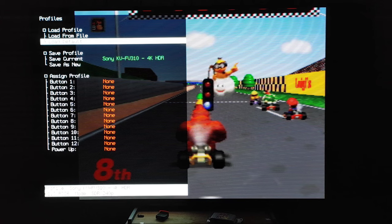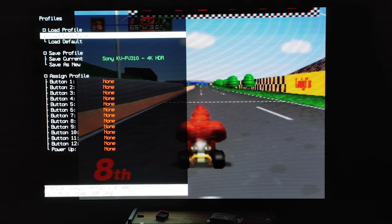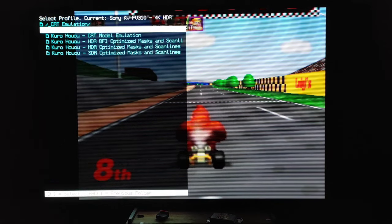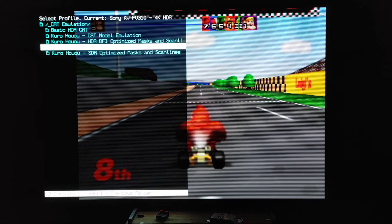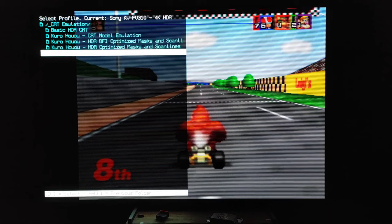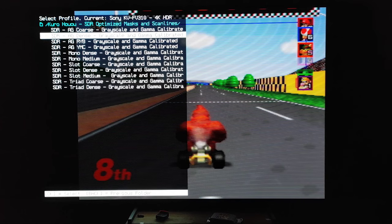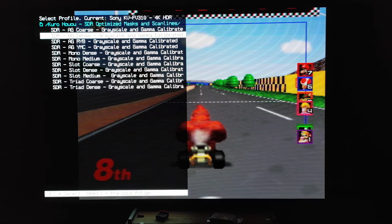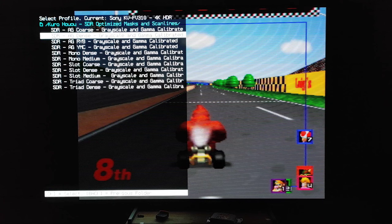Supposedly, from what I've seen from other reviews, people have been saying that there's a way to have SDR, maybe it's this one, SDR optimized mask. Because this is HDR supposedly, but it doesn't look that bright. Maybe if I had a higher end OLED TV, like one of the A series OLEDs, like the A80, or no, this is the 80J. What are the other ones? Like the A90J, for example. Yeah, like the 90 series.